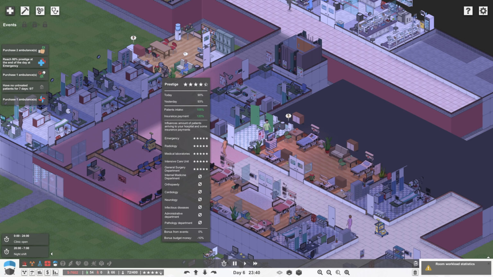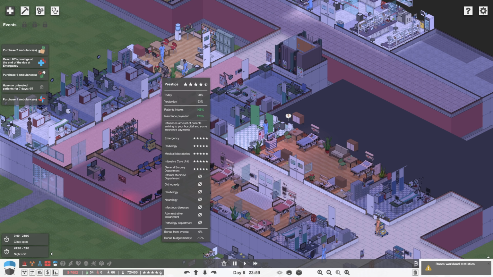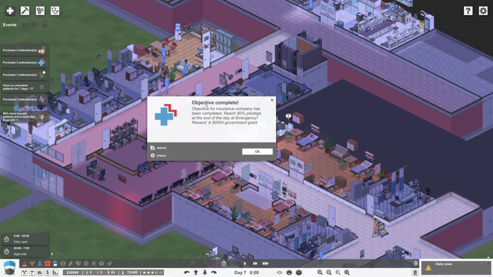It's above 80% at emergency, which is important. Pretty much 5 stars actually across the board. Yeah, that ain't too shabby at all. All right, what do we got?